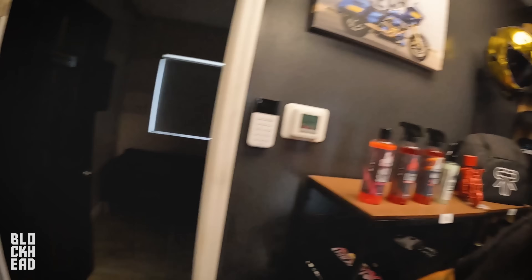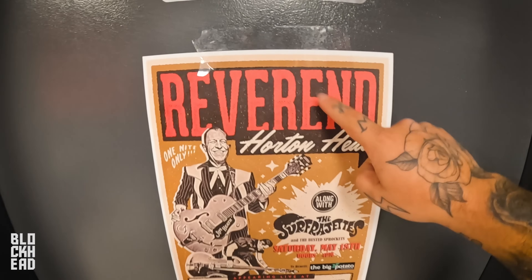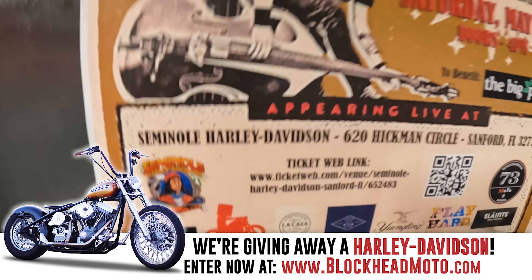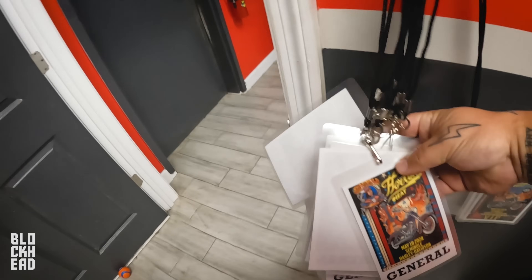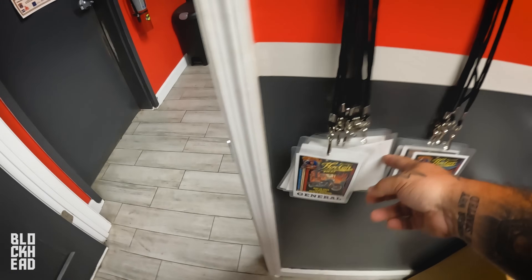Big thing number two: our cleaning products launched — awesome, great support there as well. Here's a really big one: you guys know the giveaway bike that we have, the Reverend Horton Heat. Well, they're doing a show and we're gonna be there, and we've got a bunch of passes to give away. Comment down in the comment section below if you guys are in central Florida and you want a free pass — we've got a ton of them.